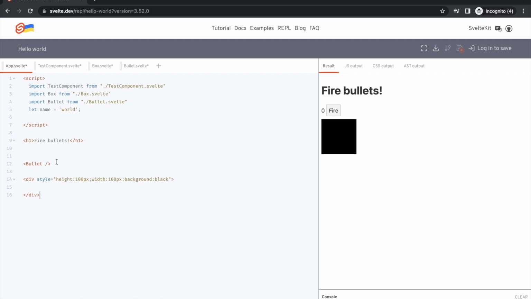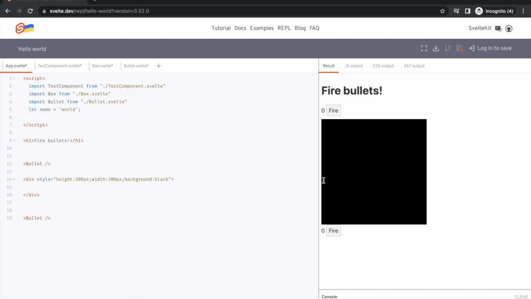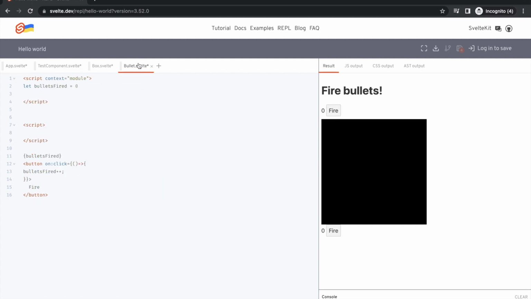I want to put it here also. Let's say there's this game screen which you have, and you want to put it on both sides. Is everything okay with the code? Yep. Okay.